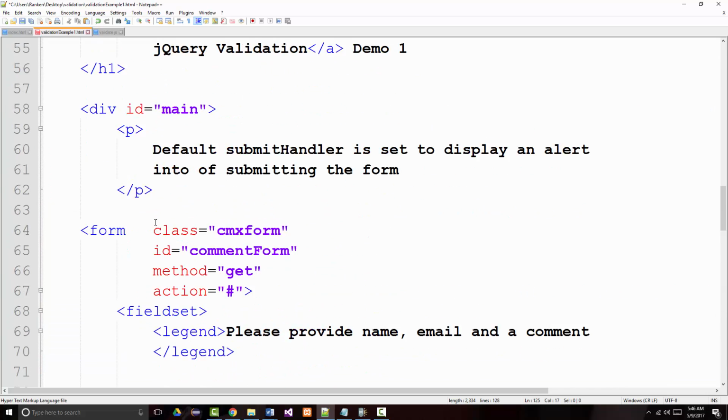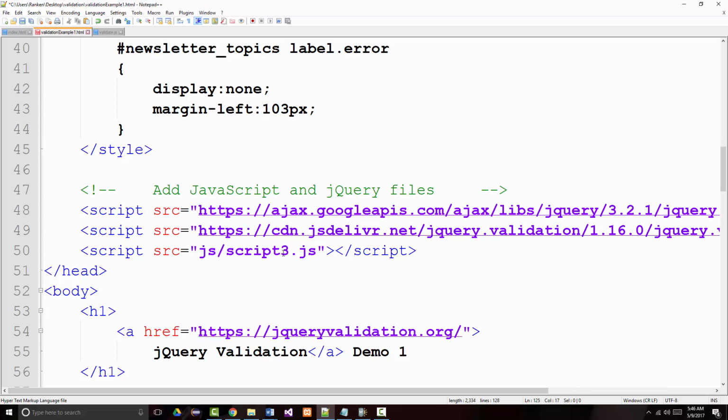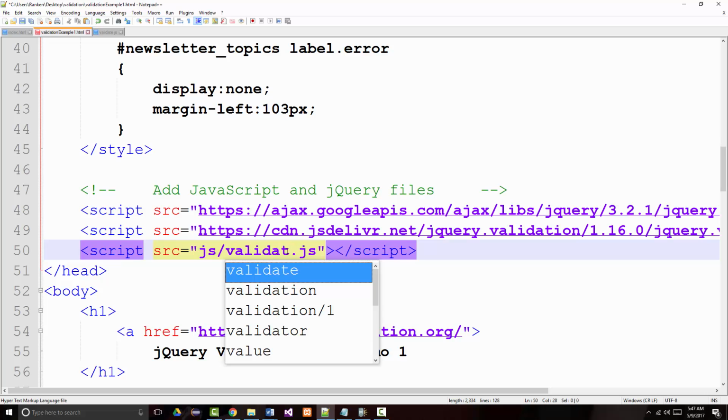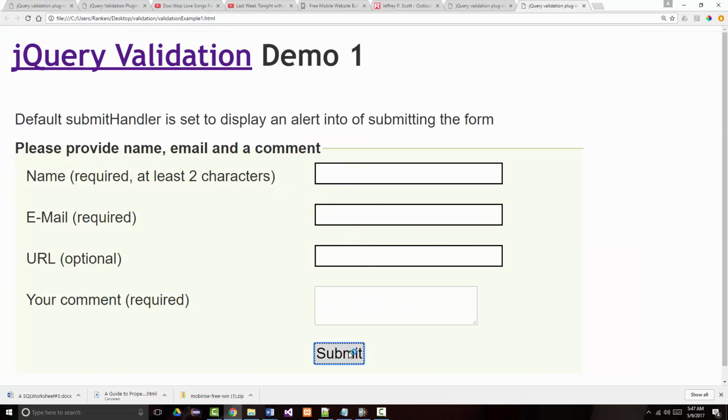And we'll come in here, and I guess I already did have one. I don't know what's in there, but let's just put in here validate.js. Now I don't know if this will work or not, but let's check.